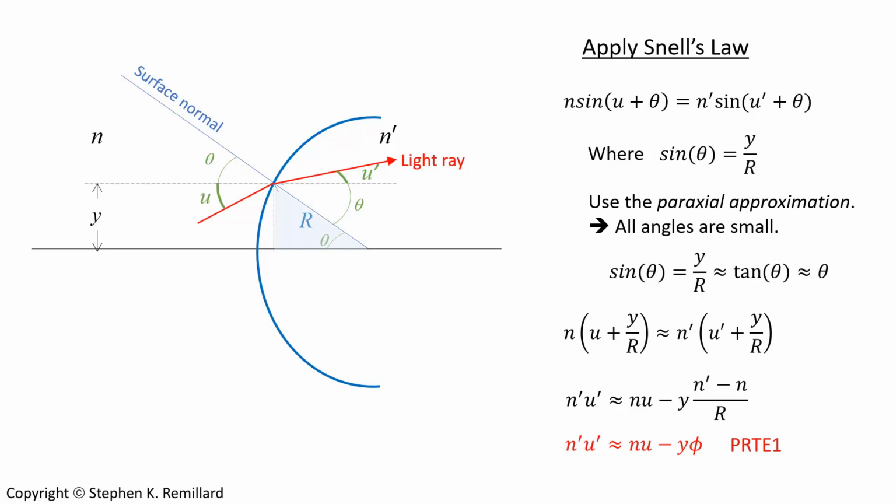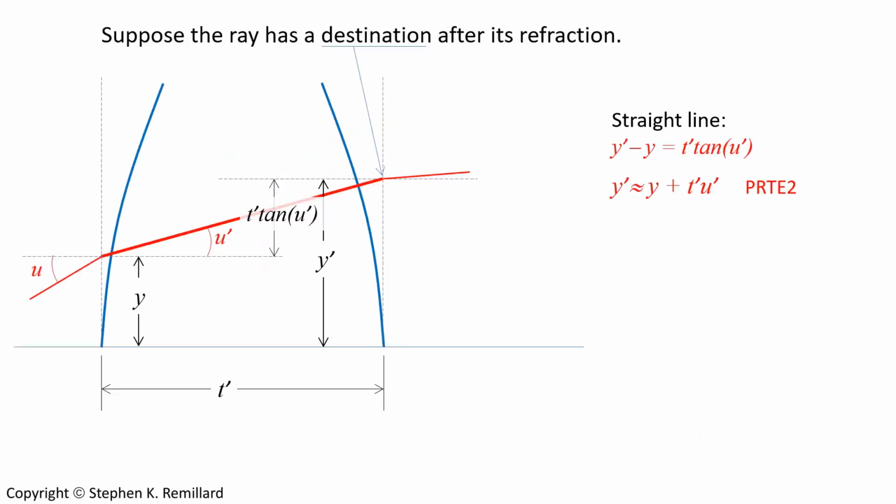If we want to talk about an optical system, we have several surfaces, and the light has to transfer between those surfaces. Here we have 2 surfaces. The light ray comes along and hits the first surface, refracts, moves through the new medium until it hits the second surface and refracts again. And in the paraxial approximation, we take these surfaces to be along the vertical dashed lines. I would like to know where the ray emerges when it arrives at the second surface. That would be what's labeled here as y prime.